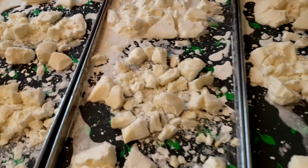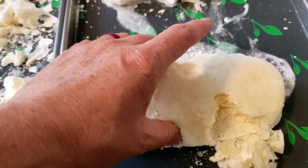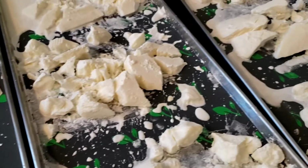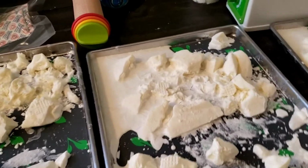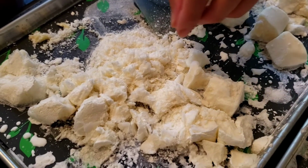So we did about 18 ounces per tray. This is 6 ounces per bag. Oh, there's the bits right here. And I would say it was fairly successful. We are going to see if the baby notices a difference.